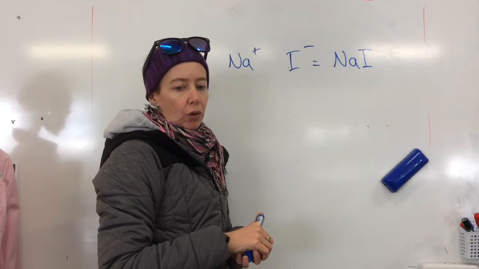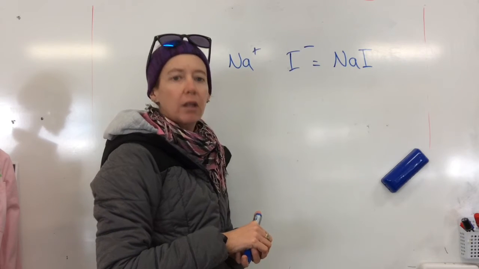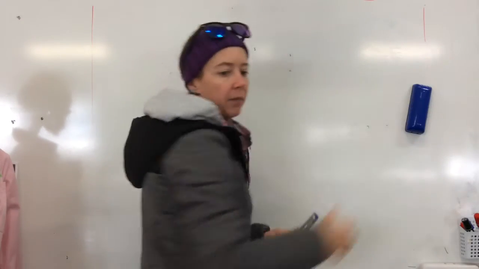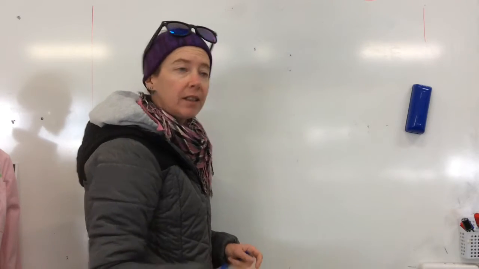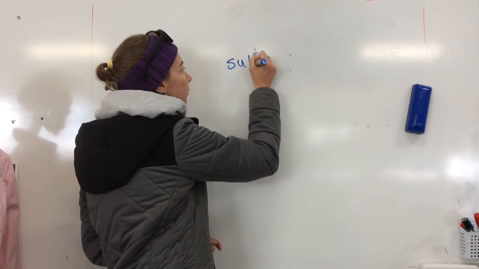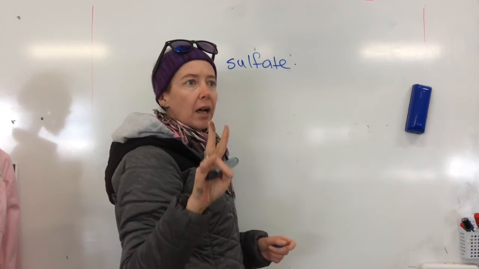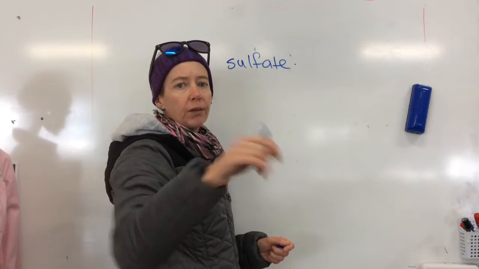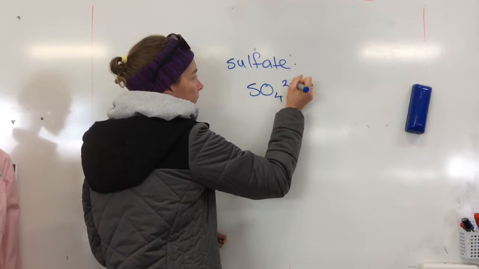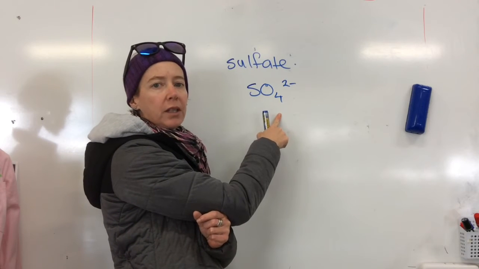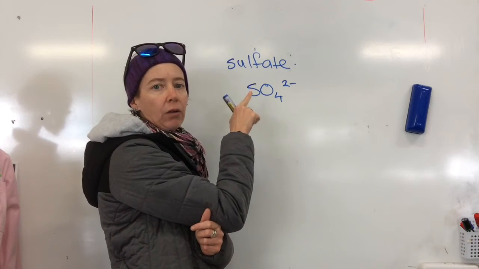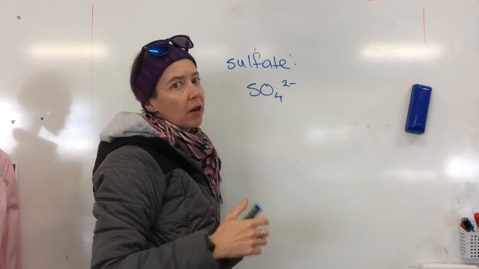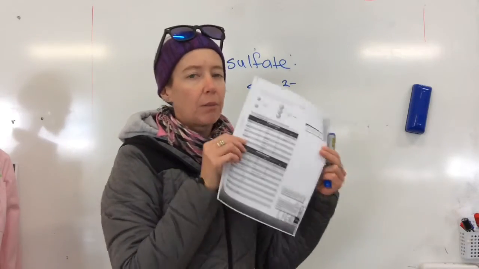Now I'm going to show you an example using the polyatomic ions. So the polyatomic ions, sulfate is an example. It's got two different elements in it. So it's polyatomic, two different atoms. It's got one sulfur and 4 oxygens. Together they make sulfate, or the sulfate ion. Now the sulfate ion has a 2 negative charge on it. Don't expect you to be able to remember those or to work them out. They just come straight off this table.